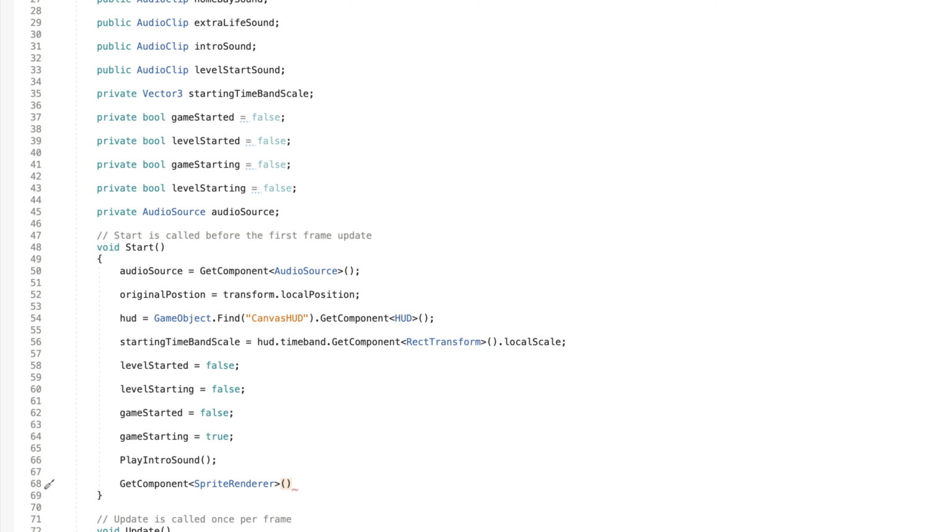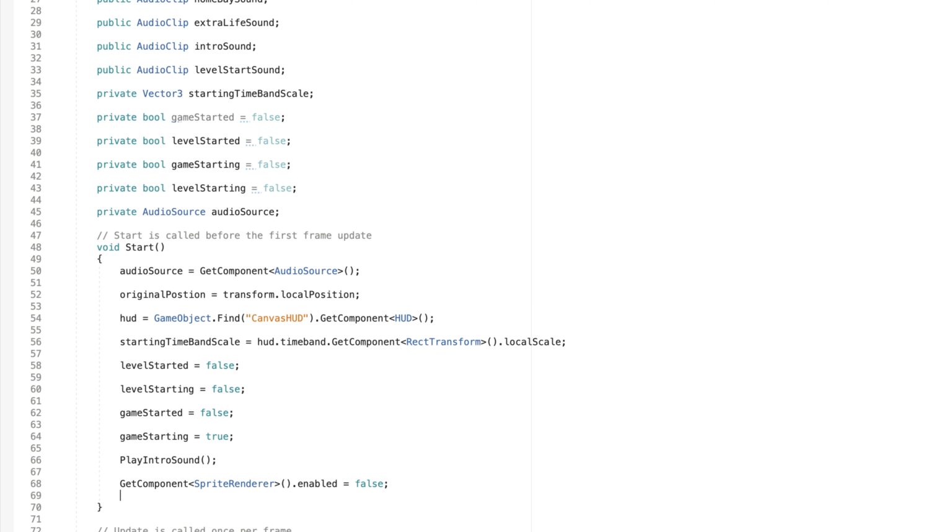So if we don't want to show the frog, then we have to get that component and manipulate it. The way that we manipulate it is by calling on its enabled property and setting that to false. That would be just like going in the inspector to the sprite renderer component, where there's a check mark, and if we uncheck that, it'll set that enabled property to false, just like we're doing in the code right now.